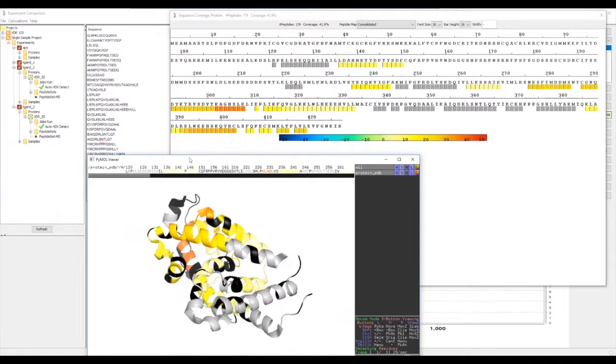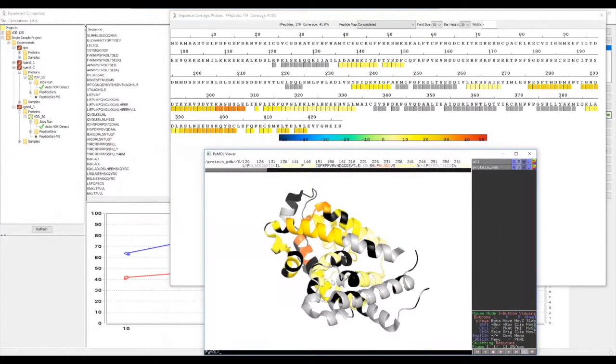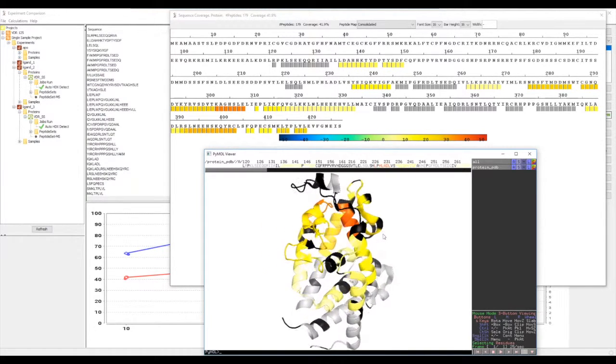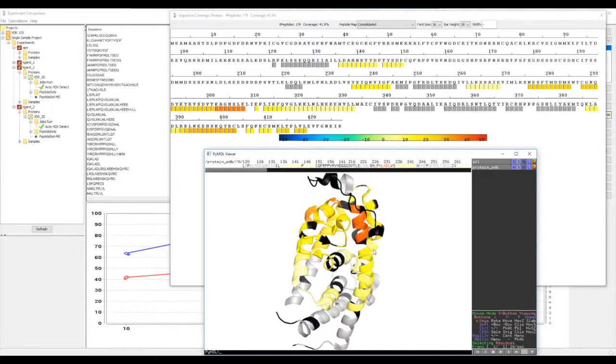Okay, so let's compare these results. The results in the PyMol overlay. And we could see that they line up perfectly. The colors, again, in all of these views should be identical.